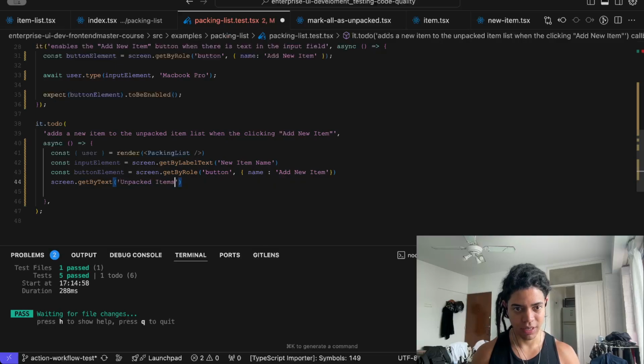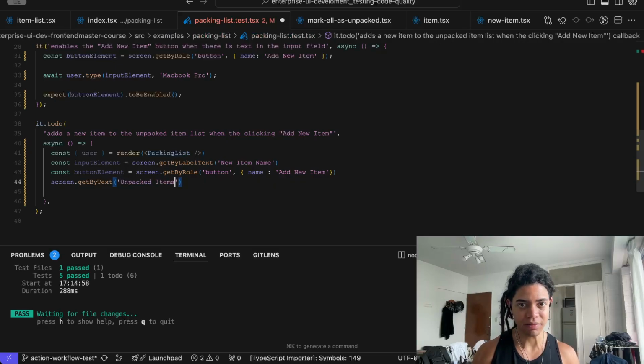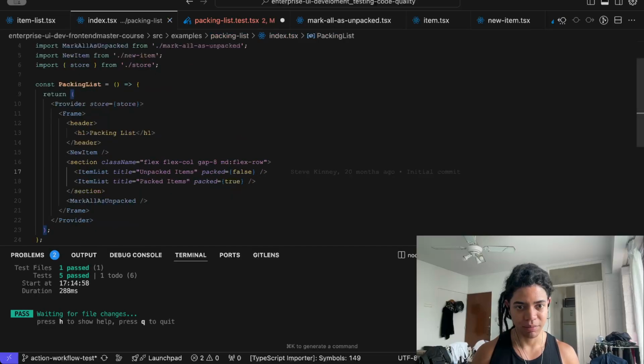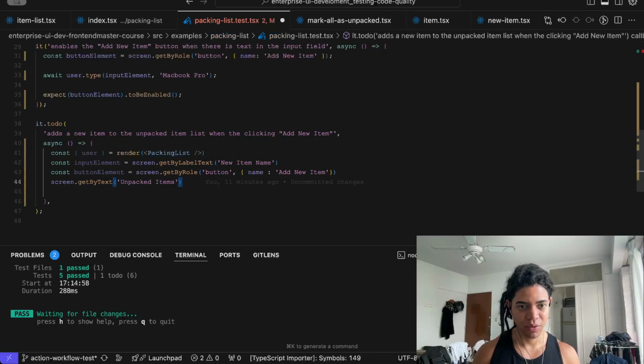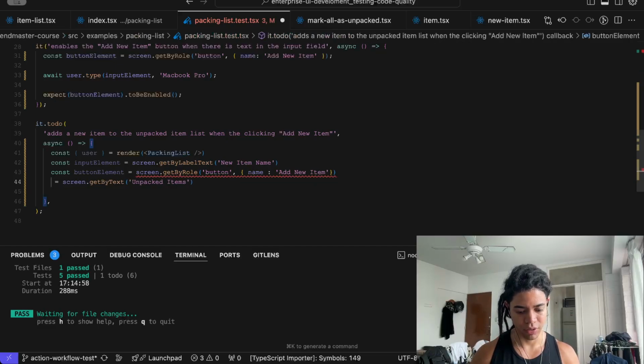And then you say, hey, unpack items elements. Okay, screen get by text, and this will now give you an HTML element. And please JavaScript again, I want to assign this, please reserve this in memory for me with this identifier.